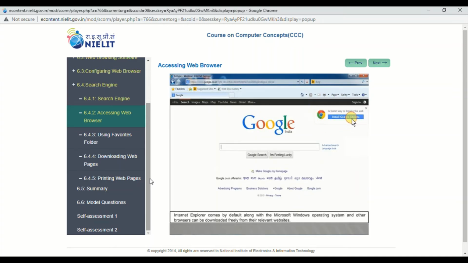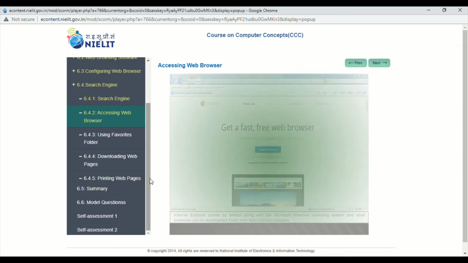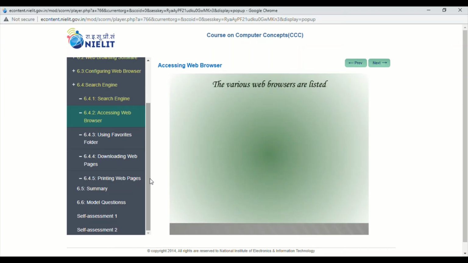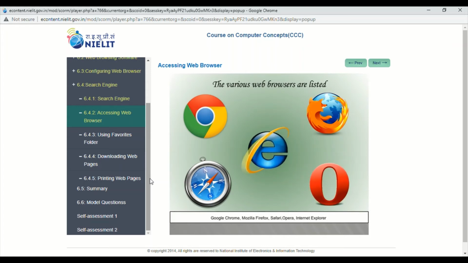Internet Explorer comes by default along with the Microsoft Windows operating system, and other browsers can be downloaded freely from their relevant websites. The various web browsers are listed: Google Chrome, Mozilla Firefox, Safari, Opera, Internet Explorer.